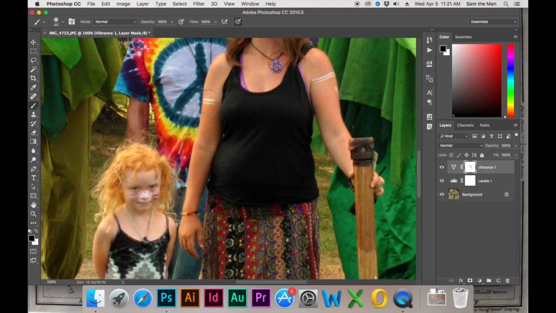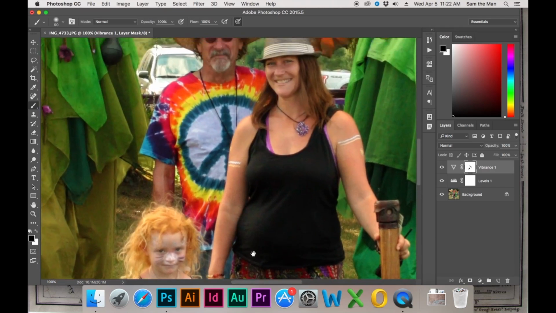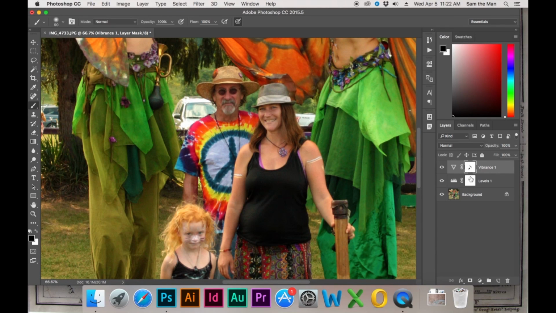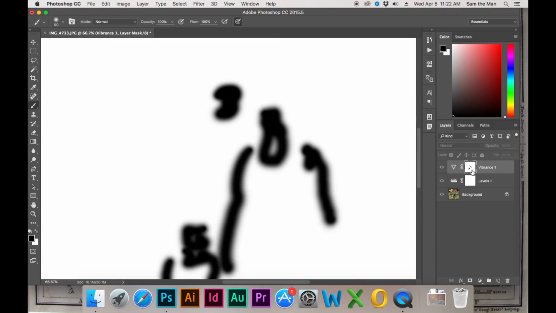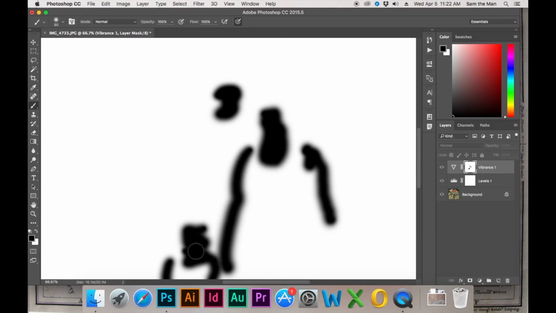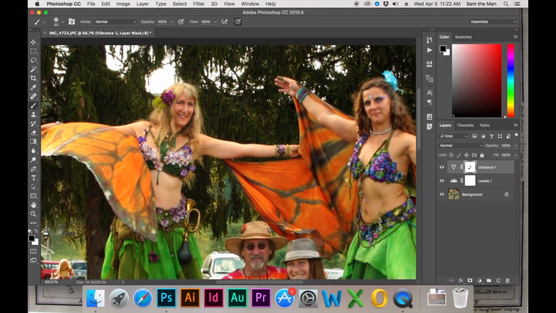So I'm going to use this black paintbrush to mark out the masking layer over arms and skins and faces, but not mark over anyone's clothing. Now if I look at the masking layer again, like so, I can see all the parts where I painted over, and I want to make this as nice and smooth as I reasonably can. So if I miss a spot, Alt and clicking on the masking layer will let me know where I've missed a little bit.